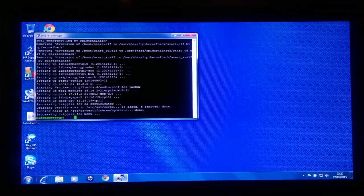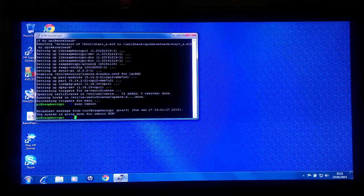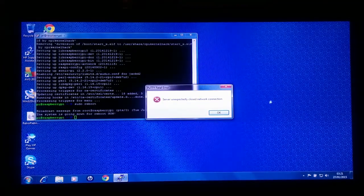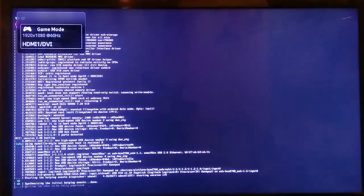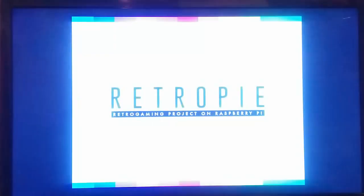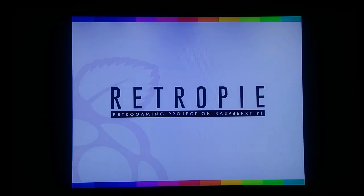Right, now we've come back to here. What you want to do, just give a reboot. So sudo reboot. This will reboot the Raspberry Pi. There we go. Now that'll kick back in again on my TV. What we'll do again, we wait for it to load up. Then we'll go back into the PuTTY program. And we'll carry on, because what we've got to do now is register the controller, set a few buttons, and put the ROMs on the Pi itself.